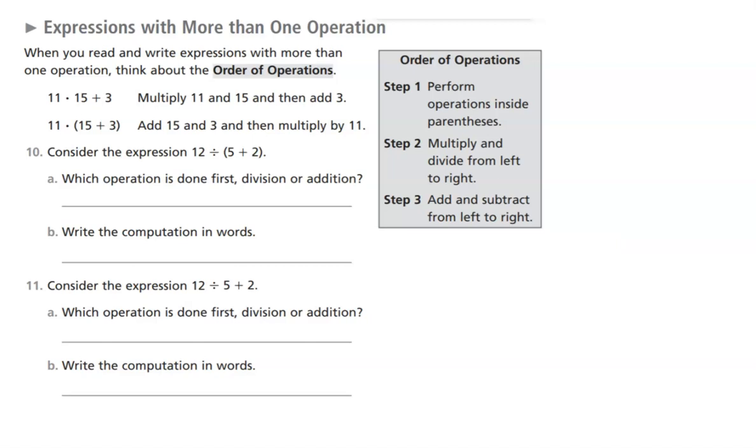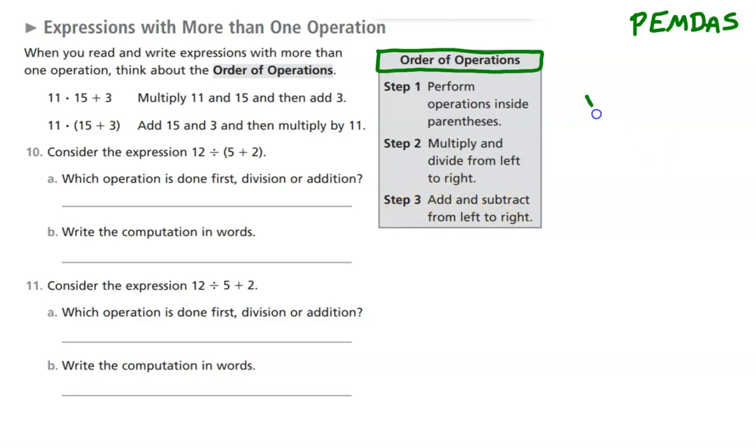Okay. So what this is showing you right now is those steps that I was talking about. First, you're going to perform all the operations inside parentheses. That E is the other letter there in PEMDAS, but we don't have any exponents right now, so you don't have to worry about it. So parentheses is the first thing we're going to worry about. Then it says to multiply and divide from left to right. So again, it doesn't matter what order, you just do multiplication and division. And then your third time through the problem, you're going to add and subtract.